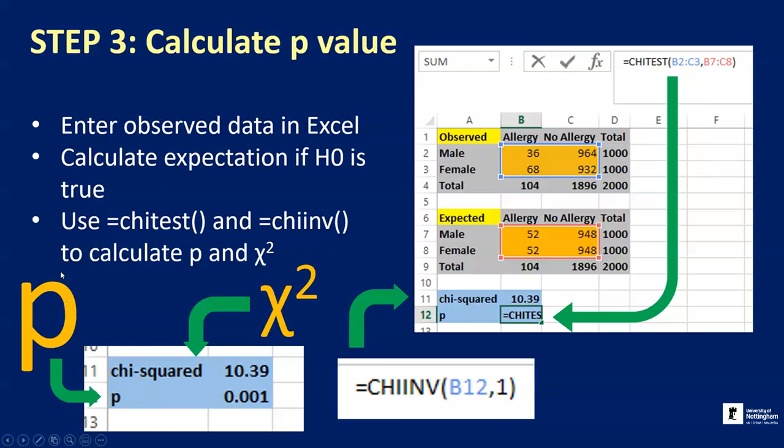Just to note that as well as calculating the p-value, in order to report your stats, you obviously want to calculate the test statistic as well. Excel has done it, but annoyingly it doesn't present it unless you force it to. So what it tells you is the p-value, which is useful, but what you also want to know is the chi-squared value. To get the chi-squared value from the p-value, you need to use another function called chi-inv, which is like the inverse of chi-squared. If you do chi-inv and give it the p-value, it will tell you what the chi-squared value was, which is 10.39 in the case of this particular study.